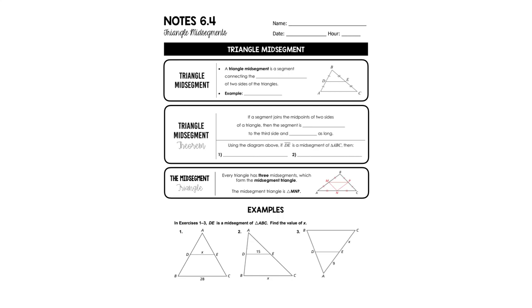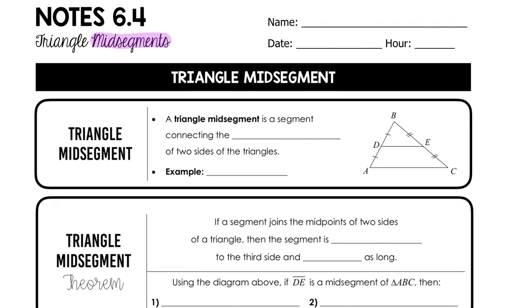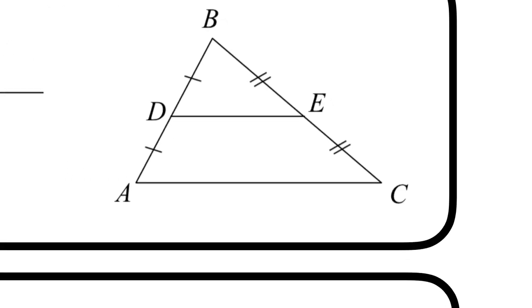All right, hi everyone. Today we are going to be talking about triangle mid-segments. A mid-segment in a triangle is really just a line segment that goes through the triangle. Just to show you a picture over here, we have this triangle, triangle ABC, this outer triangle, and then we have this line that cuts through it. This line DE is called the mid-segment.